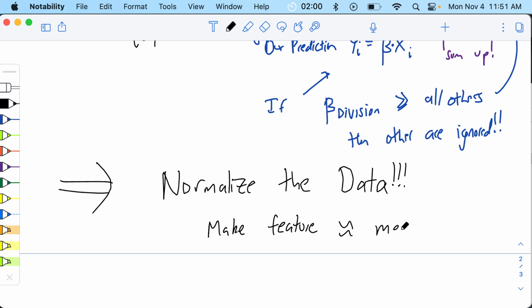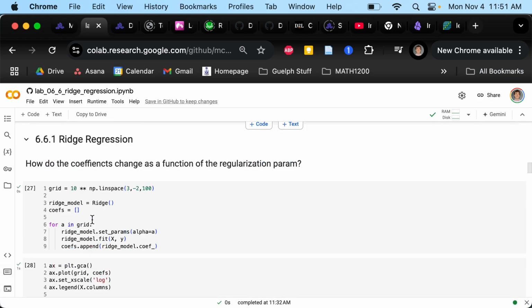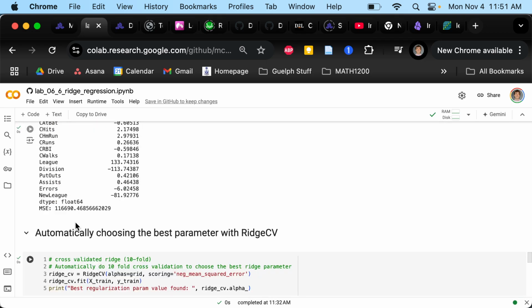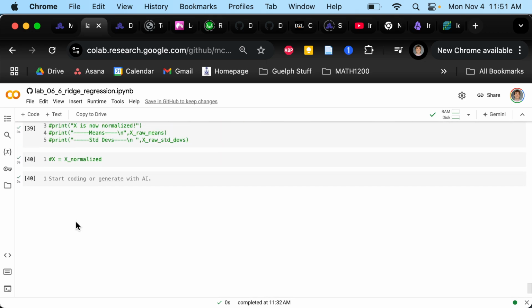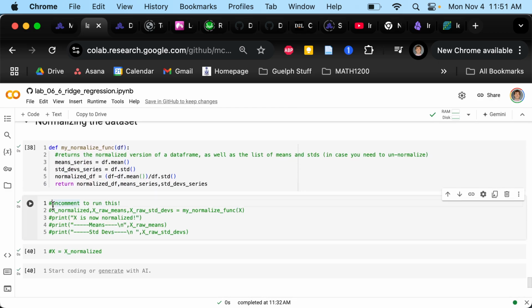Approximately mean 0, and approximately standard deviation of 1. Okay, how are we going to do that? I made a little formula down here that shows you how to do it, and the formula is all the way down here. Again, there's lots of automatic ways to do it, but it's good to know how to do it sort of by hand, because then you can understand what's going on.